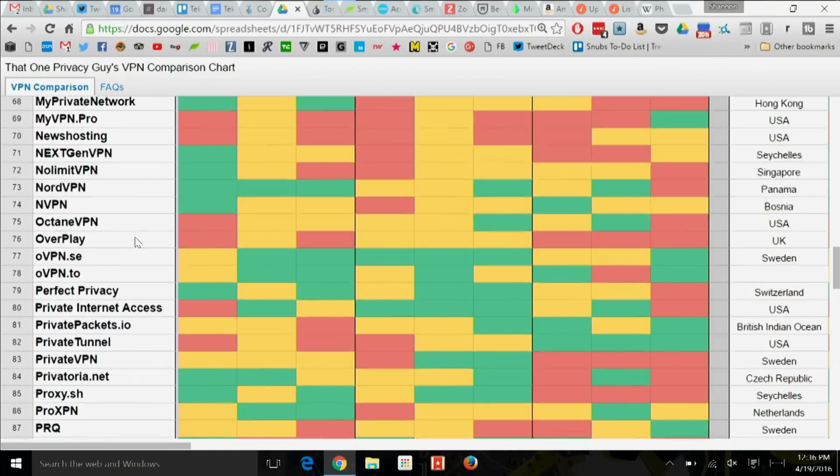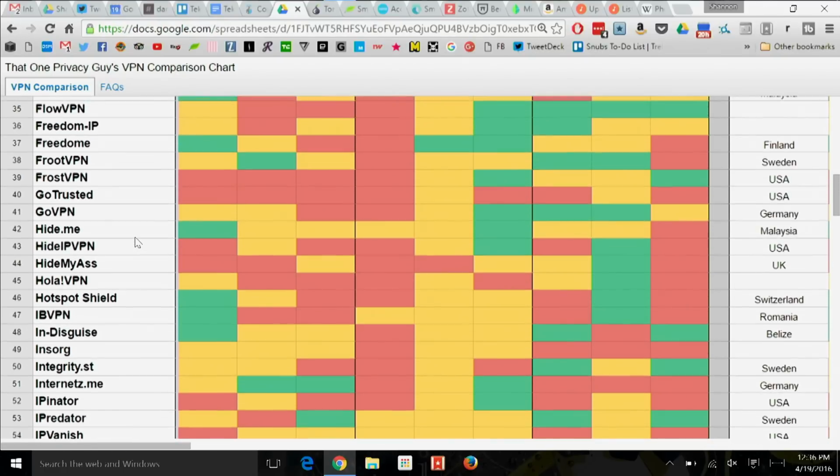So the higher priced Anonaboxes come with VPN and a lot more abilities like range extension. You can do configuration. They also have HideMyAss as a VPN partnership. However, I do want to mention with that, and I'm bringing this up again, but I love One Privacy Guy's VPN comparison chart. HideMyAss is not so great with security. For example, they log your IP when you use them, so I prefer to use other ones. That's just a personal choice of mine. However, HideMyAss has cheaper prices, and that's one of the trade-offs of it.